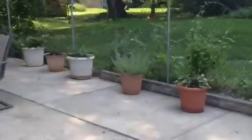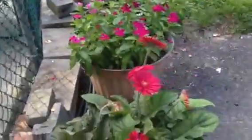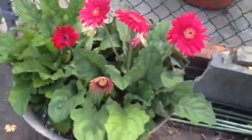So this is my patio. It's very nice and cozy for entertaining or just sitting and having a relaxing cold drink like lemonade. And these are my favorite flowers. They're pink gerbera daisies. And once they dry, you just snip them off and then a new one grows. And this is vinca. And I have about five lavender plants, which I'm going to miss. Right here are three blueberries, two black raspberries. See the black ones? They're the juicy ones.